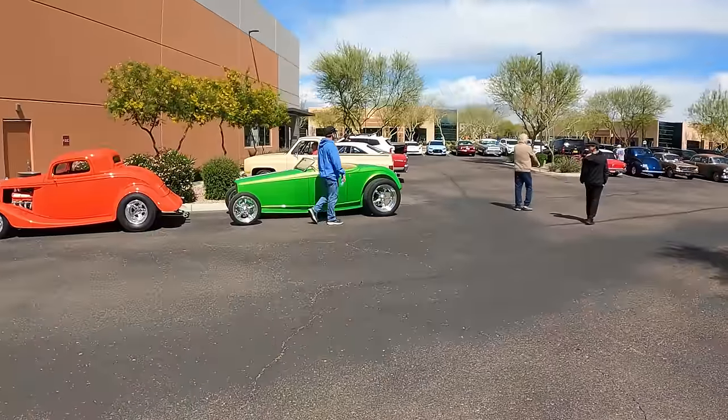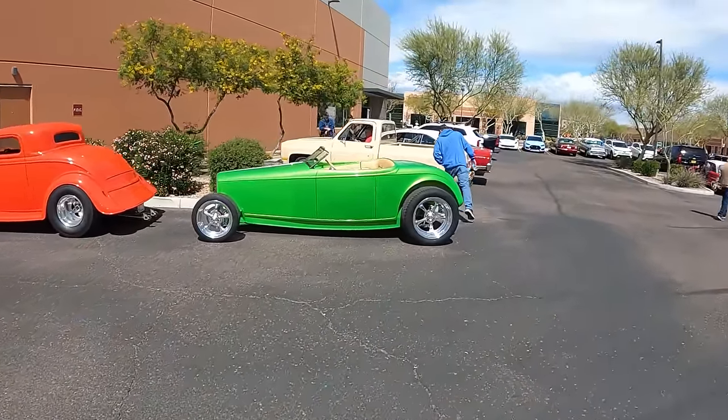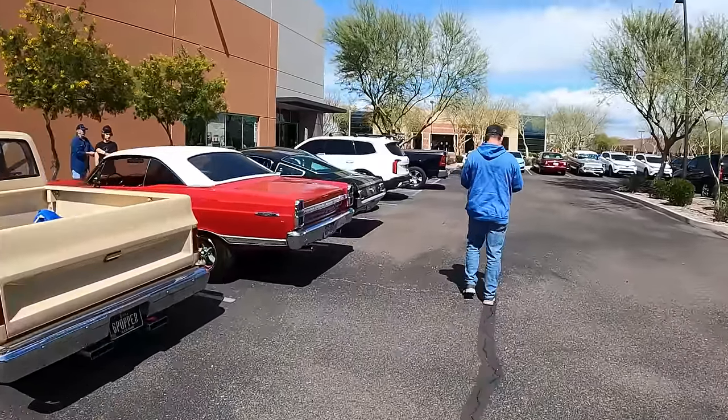Okay, technically our last stop here of the day is at Gateway Classic Cars somewhere in Phoenix. Don't ask me where, I just know we're in Phoenix. But we're gonna check out the cars inside, and then I think we're gonna continue to drive and maybe just see some scenery around the area, and maybe check out Fountain Hills, or some other areas. So the sun is out and the car is looking good in my eyes. It really needs the sun, and the sun is popping on it right now. So let's take a look inside and see what is for sale inside Gateway Classic Cars.